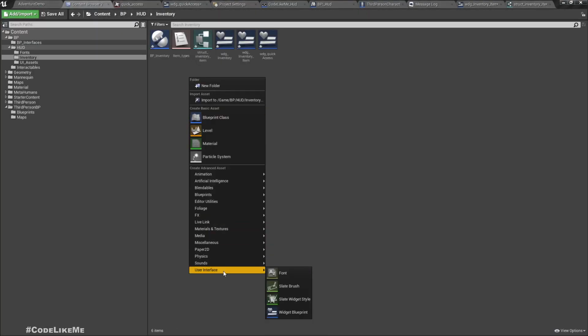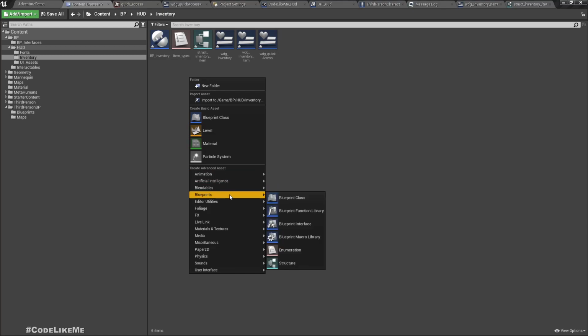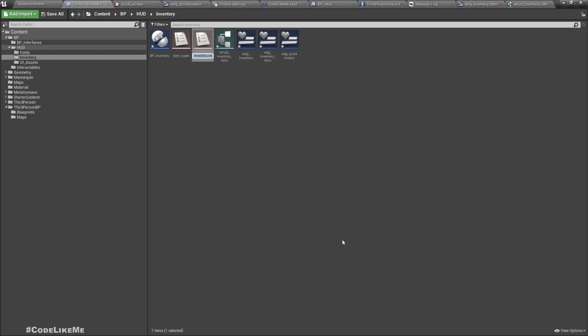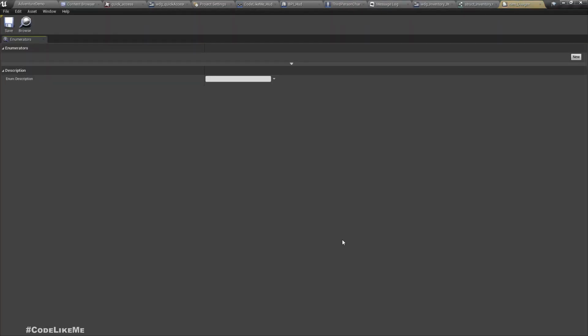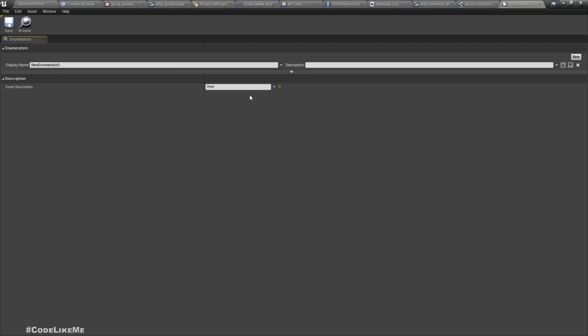Just like this, I'll add another enumeration. Let's call it item usage. Here I'll add heal. Oh wait, usage of inventory item as the first one.